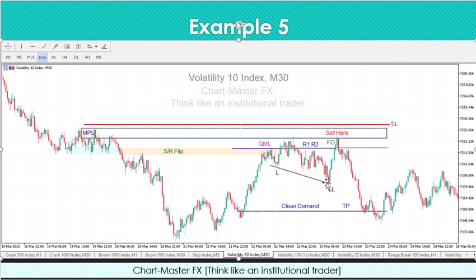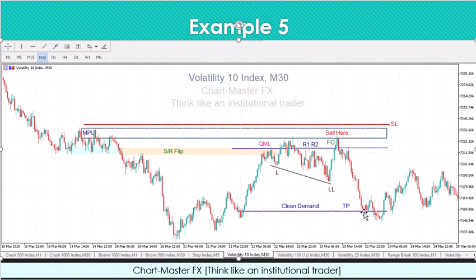So guys, you can see that when this lower low was created, and when the price came back to the MPL area, we had a resistance 1 2 here, and the price actually made a fake out going to the MPL area. So we had a PA, guys. So you need to look for a PA. If there's no PA, then no trade, guys. You need just to leave that trade.